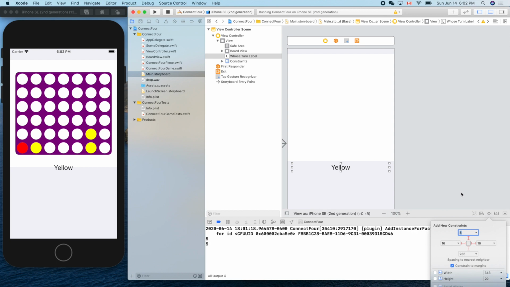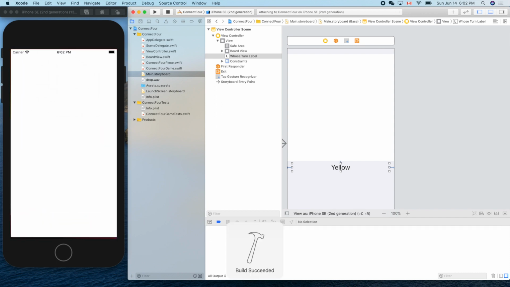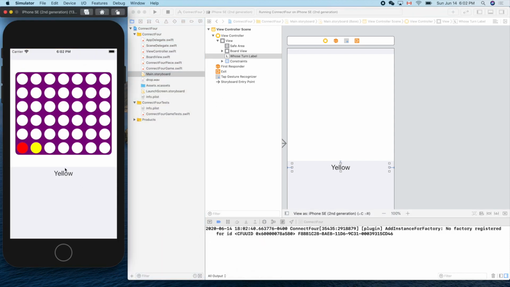That's it. We don't need the bottom because based on the font size, the platform will figure out where the bottom edge is. So add 3 constraints. Okay, now run it again. You see, it's fixed, right?